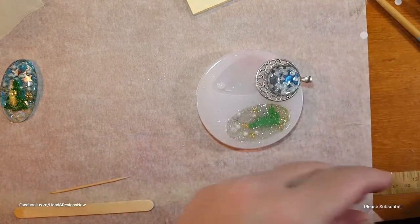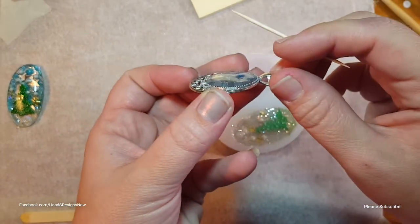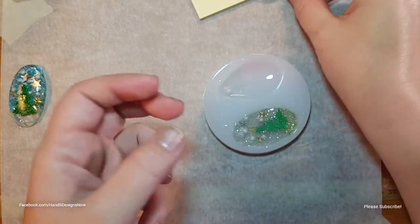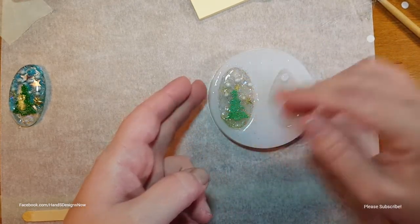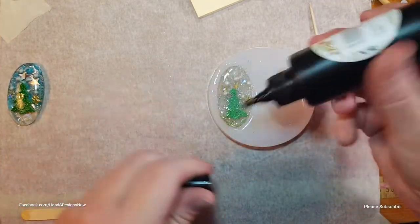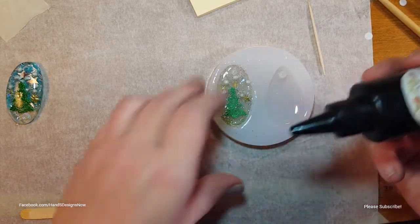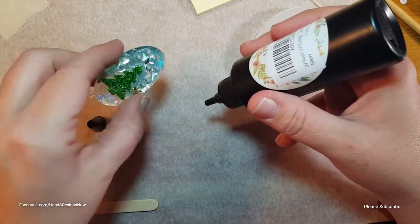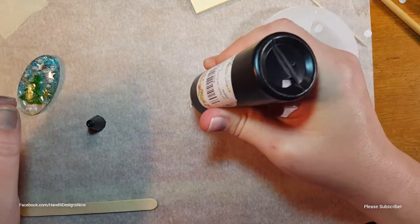Now that that's done, let's see how this one is. That's much better! I see I have a little concave spot, but hopefully I'll be able to get that filled in. It doesn't have all those sharp pointy spots anymore and looks much better than it did. We do have one more layer to put over this, and we'll put a drop on the other one as well. At this point, if you wanted to, you could add just a little bit of color like I did with the other piece.